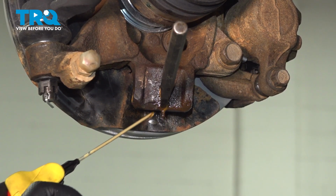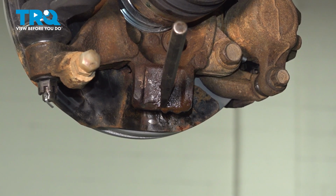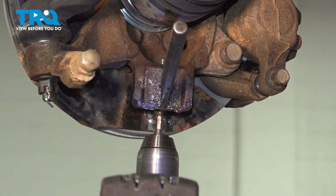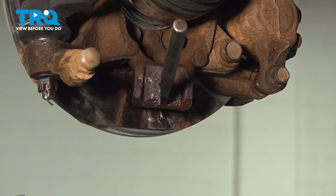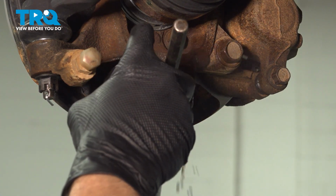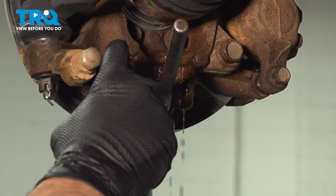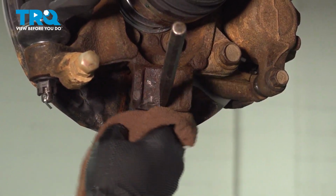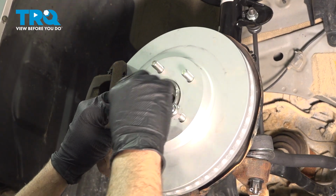So we're going to spray this down, and we're going to use a bore brush to go ahead and clean this out. After we cleaned it out with the bore brush, we want to go ahead and spray it down with some solvent and clean everything out. Wipe this down and get ready for installation of the new control arm. Install a couple lug nuts on the lower portion of the brake rotor.